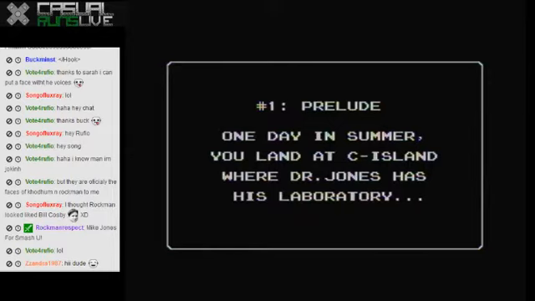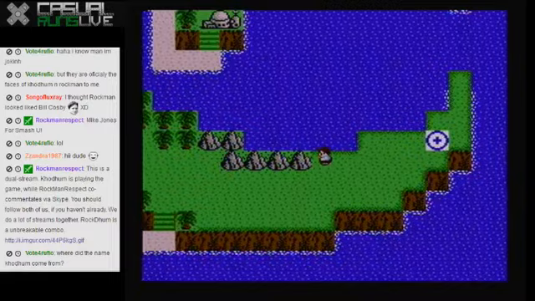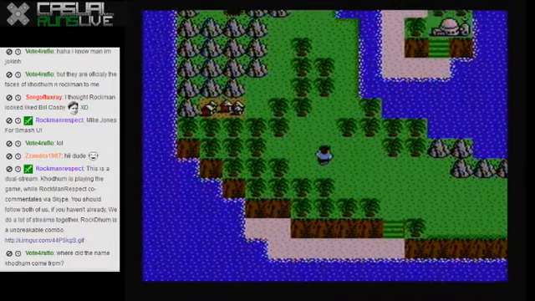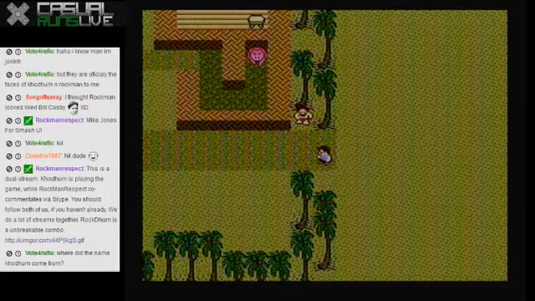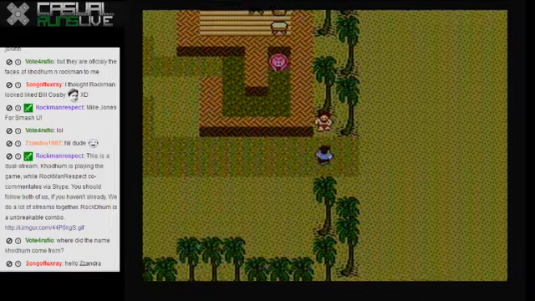Welcome. One day in summer, you land at Sea Island where Dr. Jones has his laboratory. Wish I could hear that. And it just drops you off here on this overworld. Do you think there's going to be a tutorial? Not really, I mean, it's an NES game. Kind of a tutorial. Rufio's asking where your name comes from. It was a character from an RPG I created, Rufio.